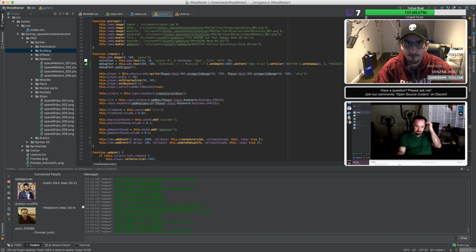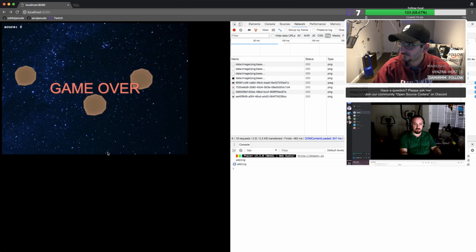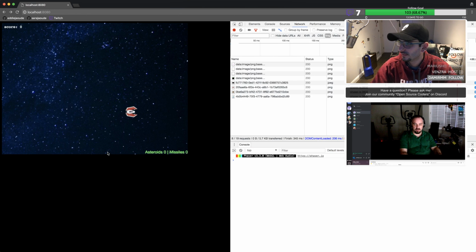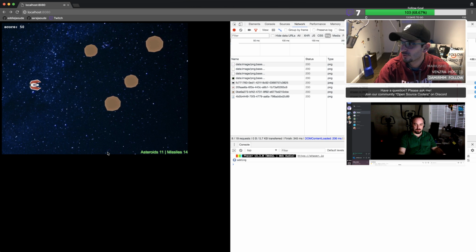Okay, I've just added some debug text to the bottom corner because the asteroids and the missiles aren't being destroyed still. I noticed that after leaving it open for a while, the browser started to seem to slow down a bit. Oh, they're not going down. I thought they were. I thought I put a console log before or after.